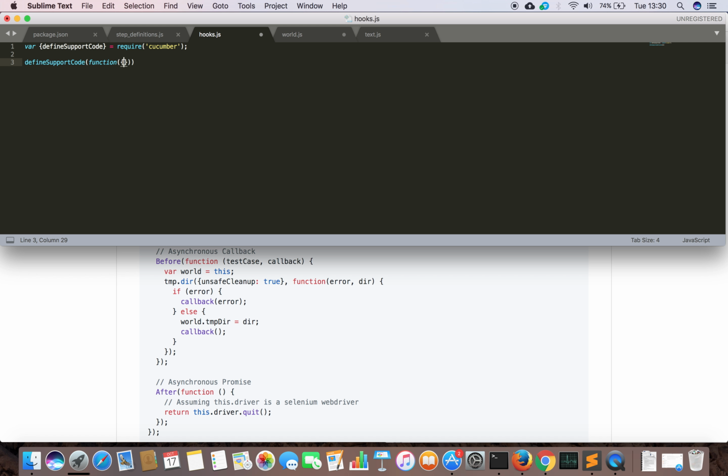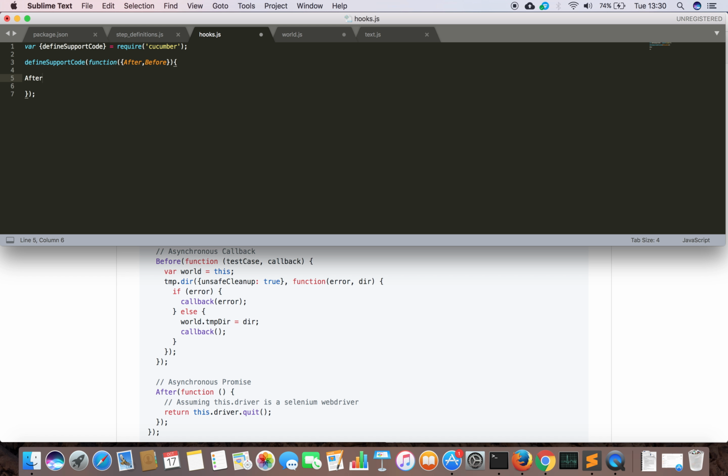Inside the function I am passing After and Before, and closing that function. It's done. Inside we need to override these two functions.